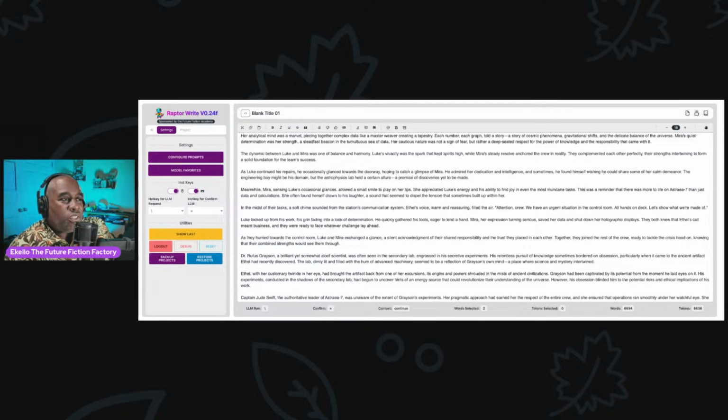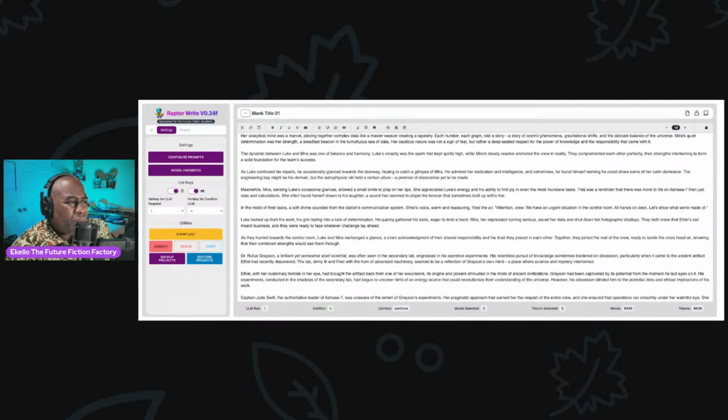She often found herself drawn to his laughter, a sound that seemed to dispel the tension that sometimes built within her. In the midst of their tasks, a soft chime sounded from the station's communications system. Ethel's voice, warm and reassuring, filled the air. Attention, crew. An urgent situation in the control room. All hands on deck.